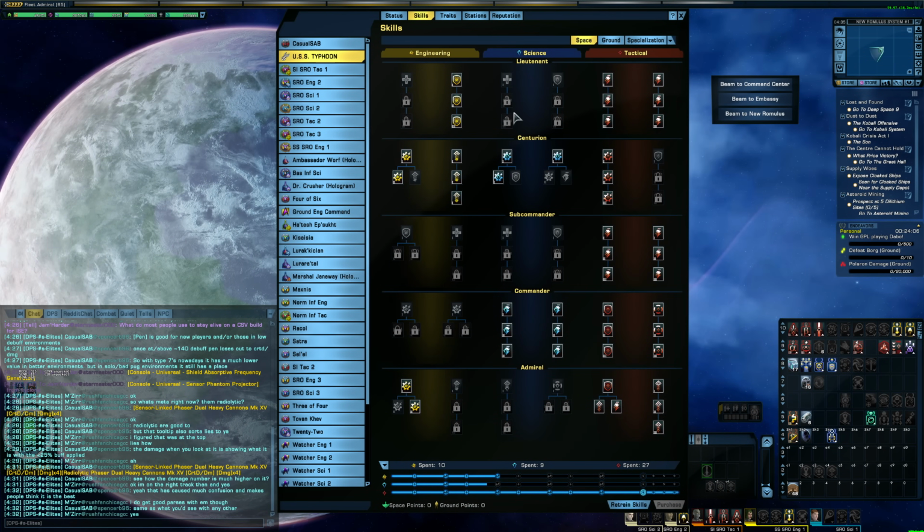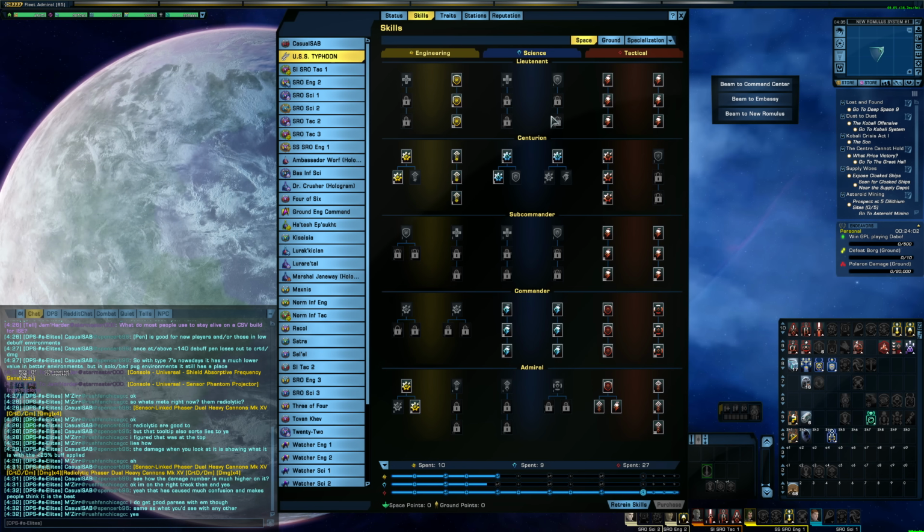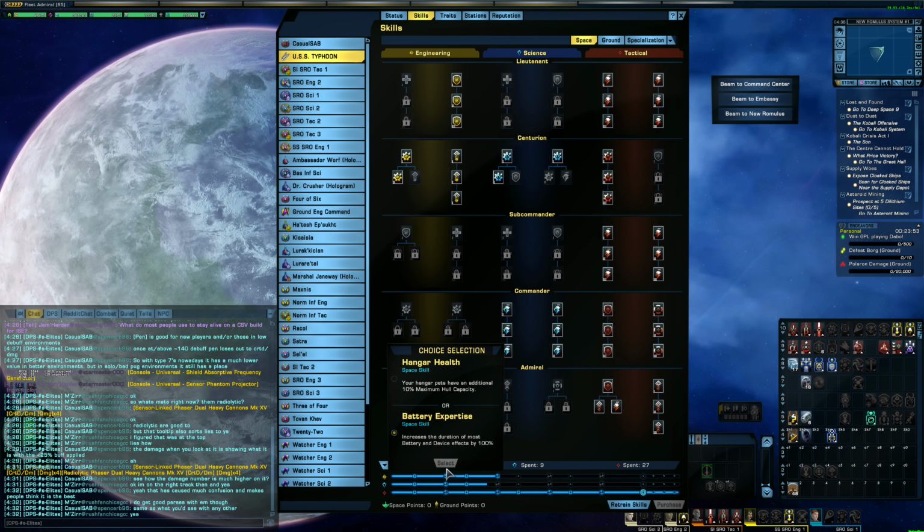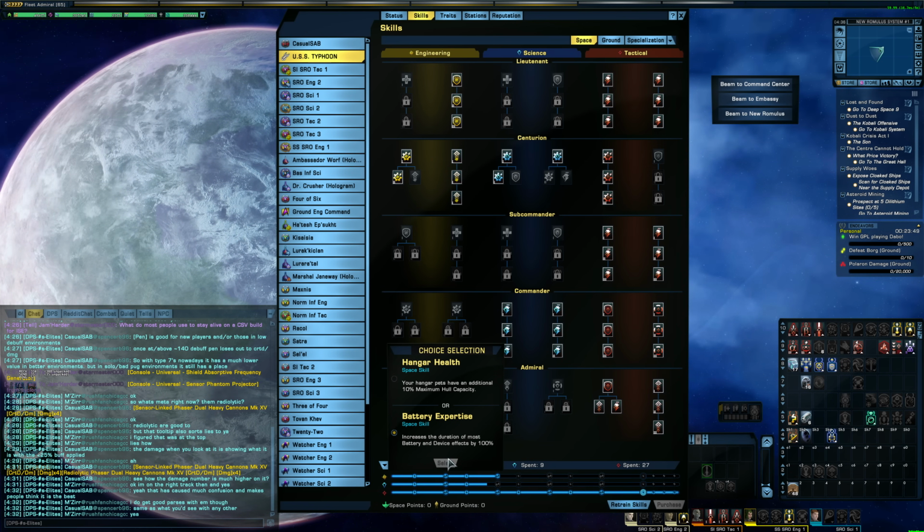Next up is the skill tree. So this is closely following what I did with the skill tree recommendation video I did earlier this year. So I'll have that link down below if you want to check it out. But just make sure you are choosing battery expertise at the engineering 5-point option here. That is going to double the duration of how long your batteries are up. So very important you have that for this build.